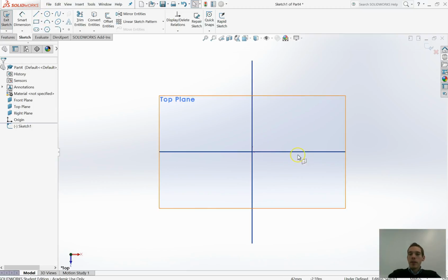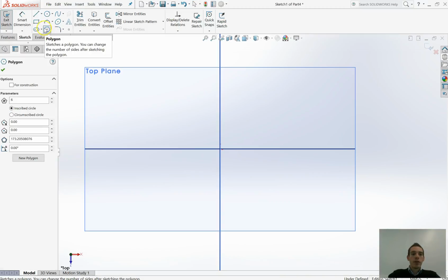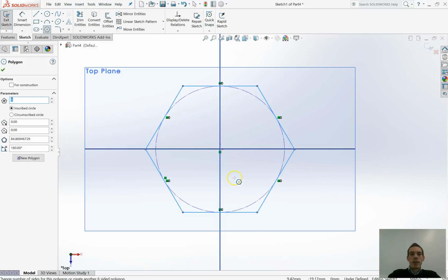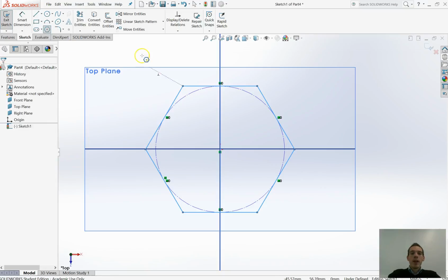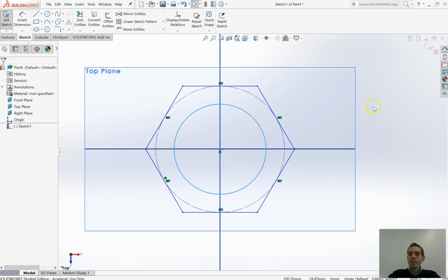Okay, so what am I going to do? I'm just going to use this polygon tool and create a really simple shape to be laser cut. So I'm going to select that tool, hover in the middle, snap to the middle, and click and drag out. I'm just going to set this randomly. I don't really mind the actual size of this element. I'm also going to have a circle in the middle from here to about there. That'll be fine. Basically I'm going to be cutting out on the waterjet cutter or the laser cutter this kind of nut shape. So we've got our polygon with a circle in the middle.